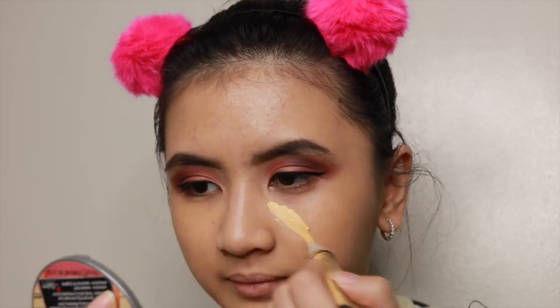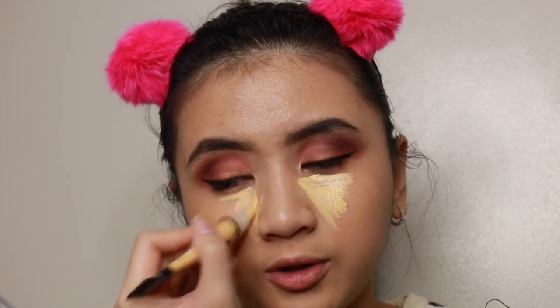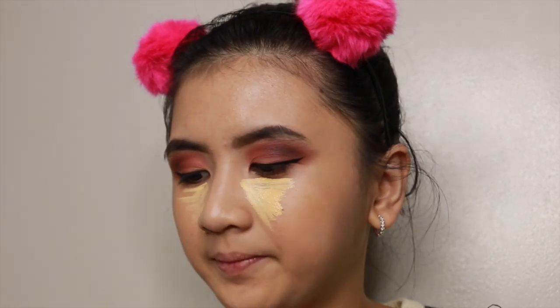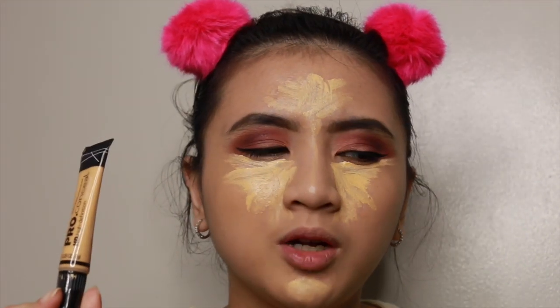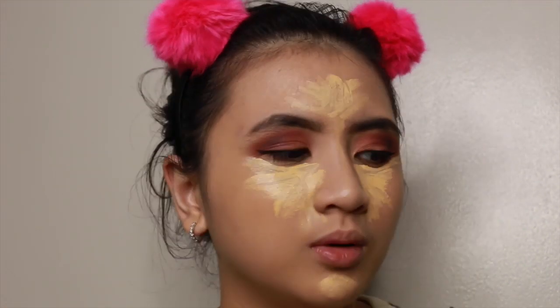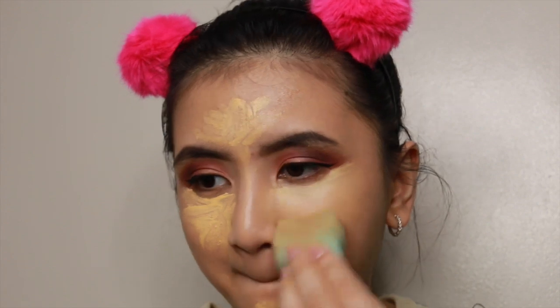Next is concealer. I'm just gonna take my LA Girl Pro Conceal Concealer in the shade Yellow Corrector. Now I'm gonna show you how I use the sponge to blend out my concealer. Some people have been asking me why is my concealer so yellow, but I don't know, I just like how it brightens up my under eye area. I'm probably breaking a lot of makeup rules for using a yellow corrector, you know, as a highlighter, but there are no rules to makeup, right? So yeah, just do whatever you want.